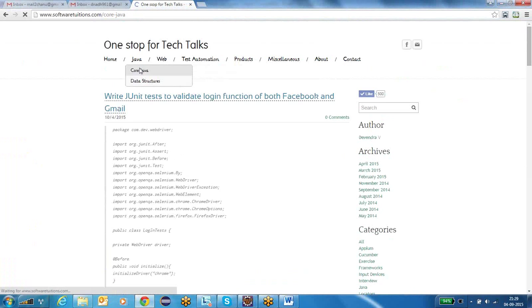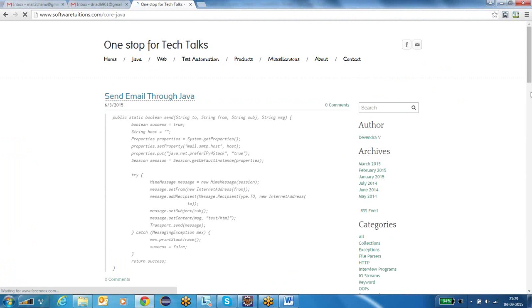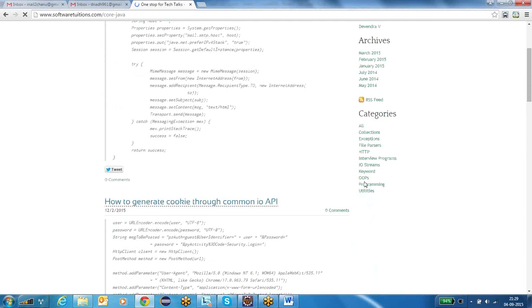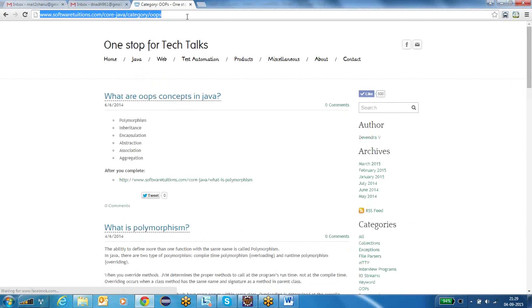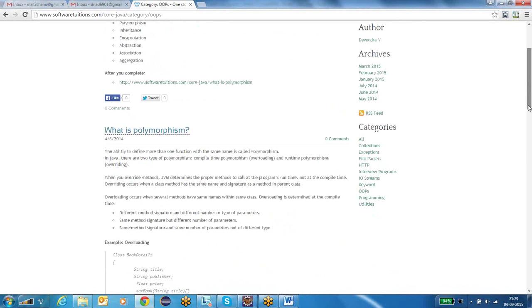So there are a few more concepts in Java. The remaining three are theoretical concepts only. There is nothing to show you, so I am pinging you this link. You should go through it after this session. This page talks about OOPS concepts in Java: polymorphism, inheritance, and encapsulation. These three we have discussed till now. So you can refer to this one.